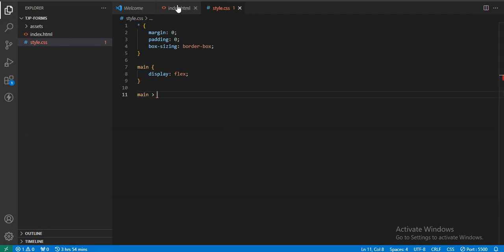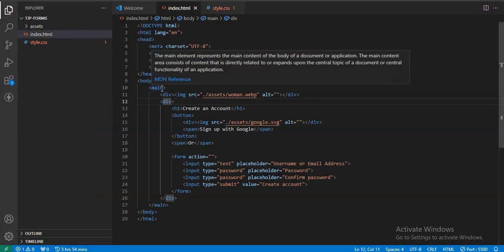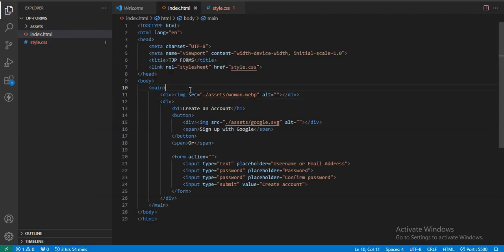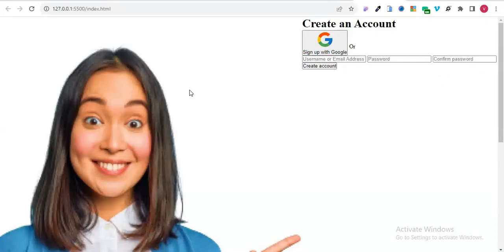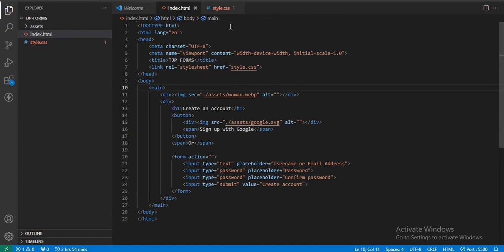How many parent divs do we have? How many child divs, direct child divs does main have? Look at the code very, very clearly. All right, so somebody already answered correctly. It's 2, right? That's beautiful. Very correct. So let me explain.